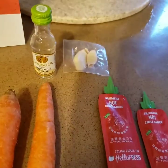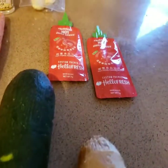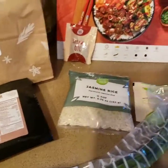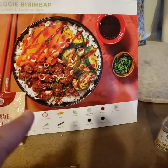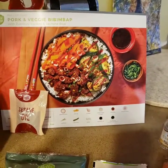I can see it comes with garlic, the white wine vinegar, and very hot sauce. I love the sriracha hot sauce. It looks like some ginger, green onion, and the pork. And I don't do cooking videos, so it's supposed to look something like this. So I'm gonna whip it all up together and then I'll show you how it turns out, okay?